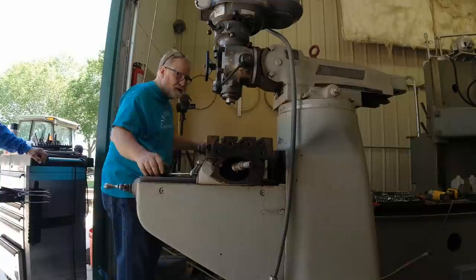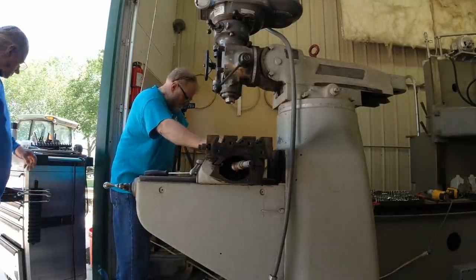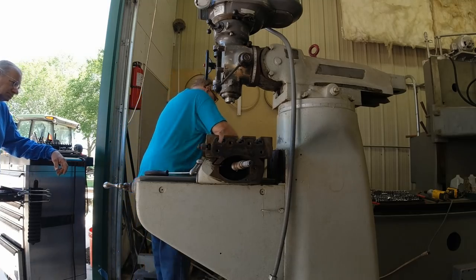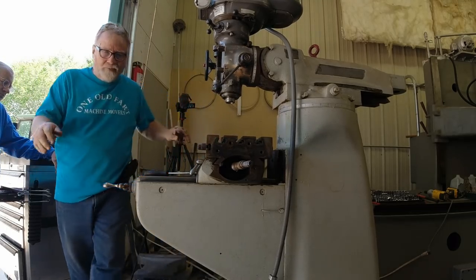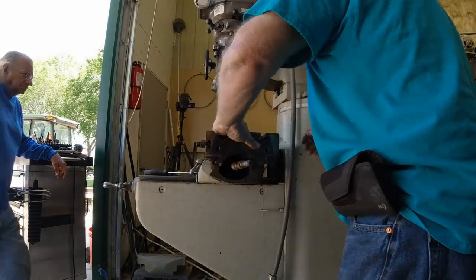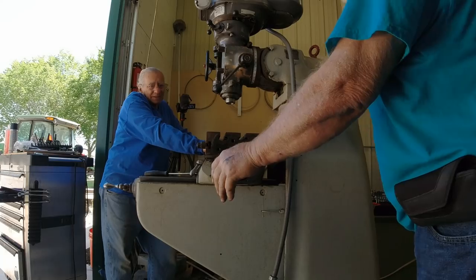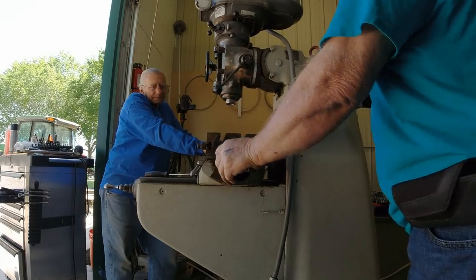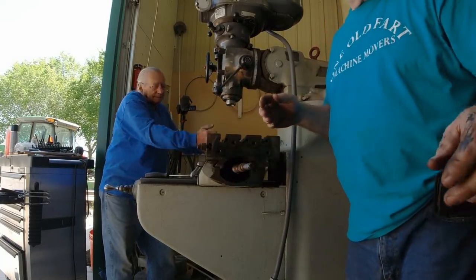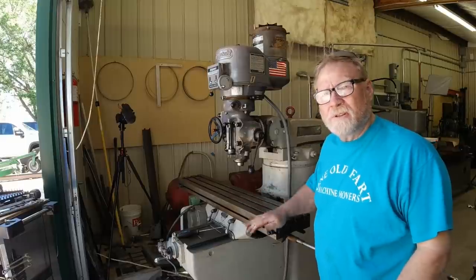Okay, let's see if we can slide it now. The only thing holding it. There you go. Want to slide it right off. Okay. First off, I'm going to go get me an apron strap underneath it too, or something. And then we're going to rotate this around and get the table underneath it.